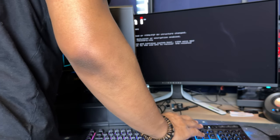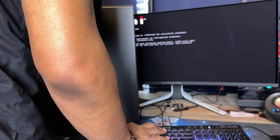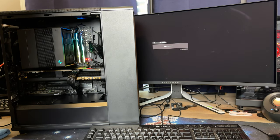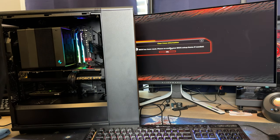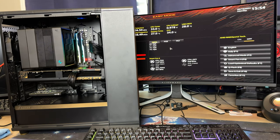All right, so press yes to reset if TPM. Press Y. I also need to update the BIOS. They have a new BIOS out for Gigabyte now. So that'll probably be the first thing that I'll do before I start making any changes inside the BIOS, because this is the old one. We have boot.